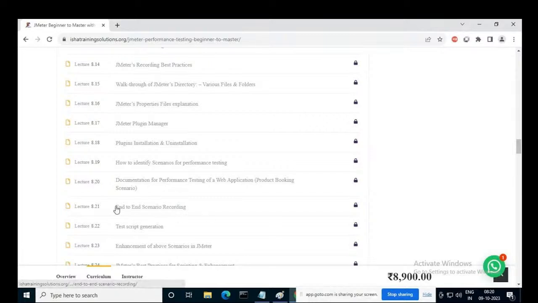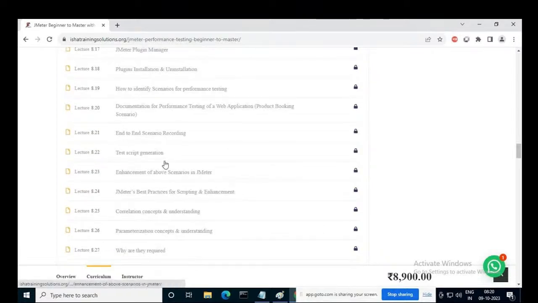Once your recording is completed, how the test script is going to be generated. Then once your test script is generated, is that all, or do you have to do further enhancements? If you simply record and your script was ready, then we would not have to learn JMeter in detail, right? So definitely recording is not the end, that is just the beginning.